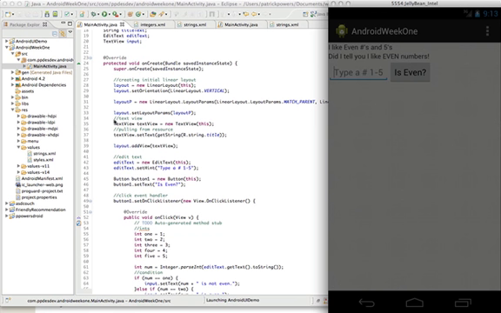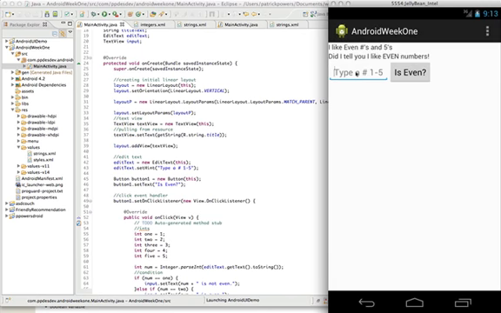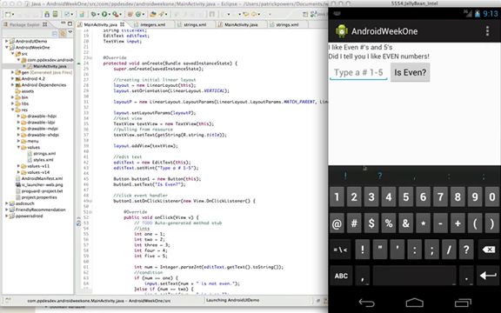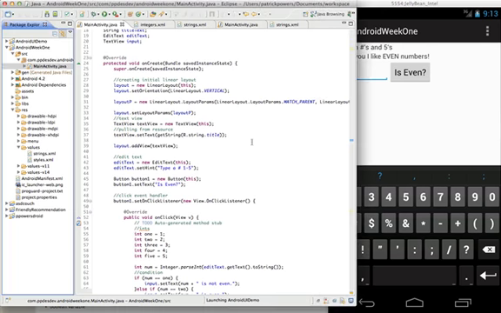And then also just using some basic variables, booleans, ints, as well as strings to create this basic application. Mine is you type in a number and it tells you if it was even or not, because I like even numbers. And there you go.